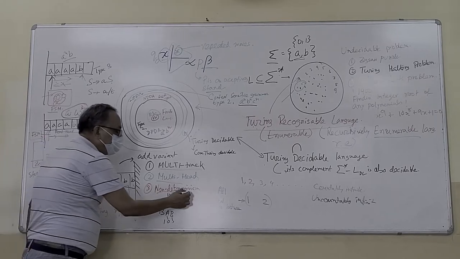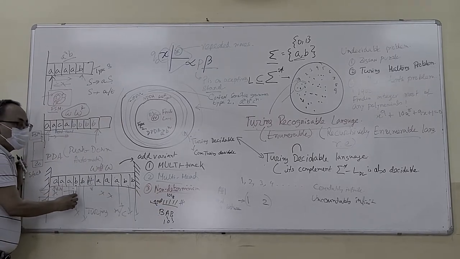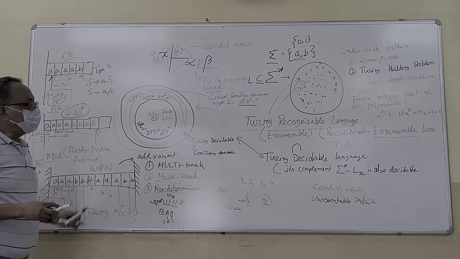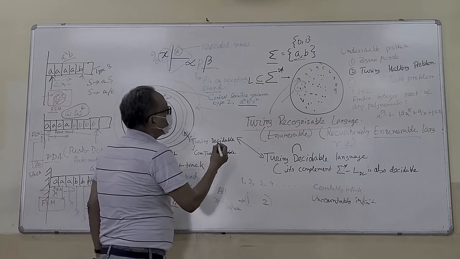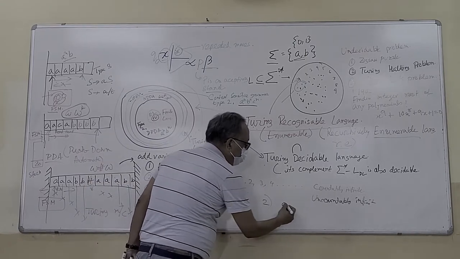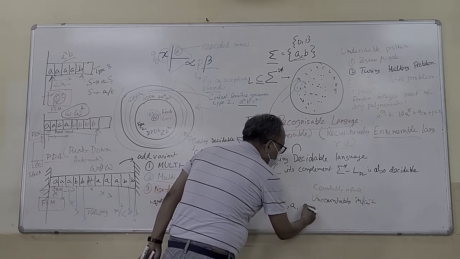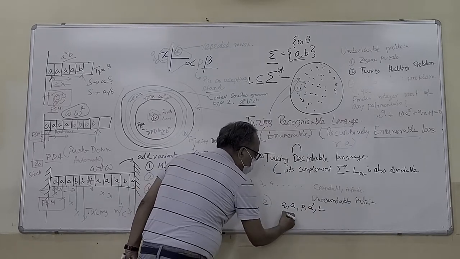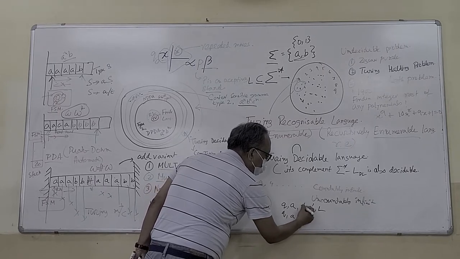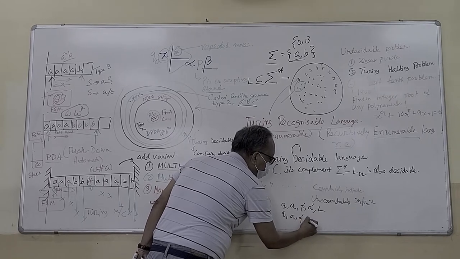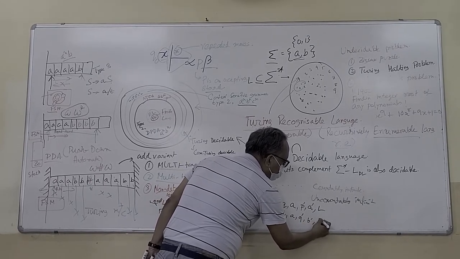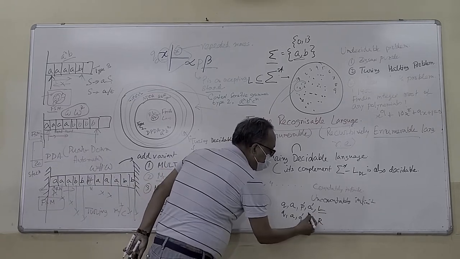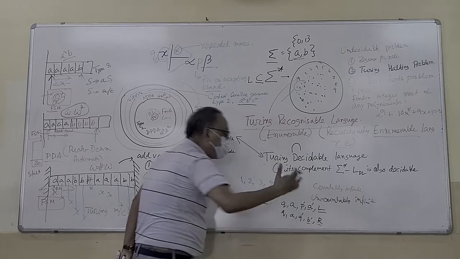But you have to believe that any non-deterministic move can be handled. What is a non-deterministic move? Say I am in state Q and it is reading A. Then it goes to P, writes A prime, and goes L. Or in Q reading A, it goes to B prime and goes R. So a non-deterministic Turing machine can go L and write A prime, or go R and write B prime, any of the options.